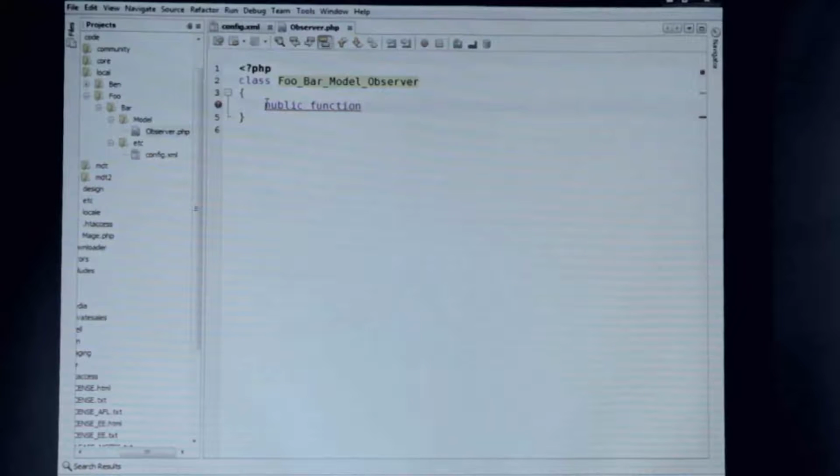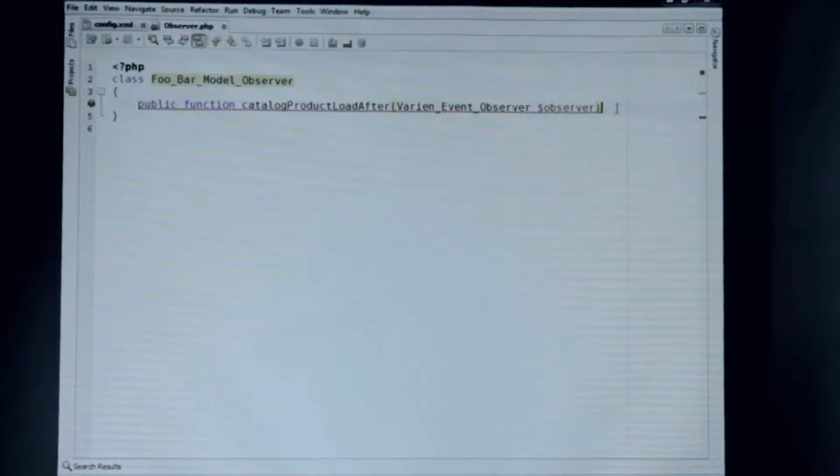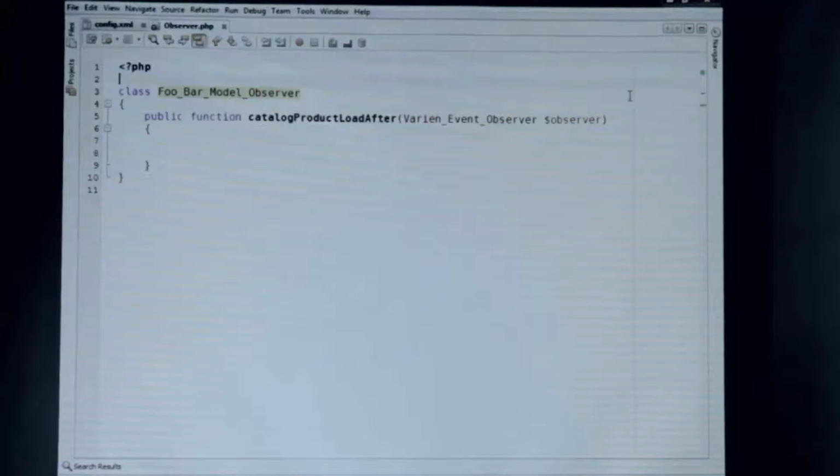And I'm going to receive a variant event observer. And everywhere in the code where this is used, the variable is just always called observer.